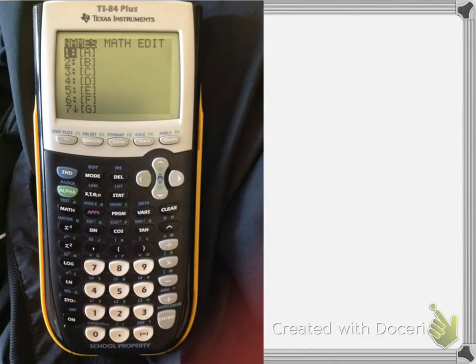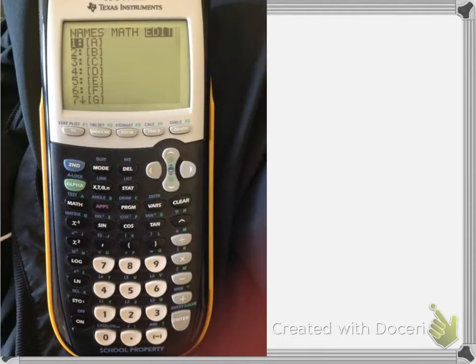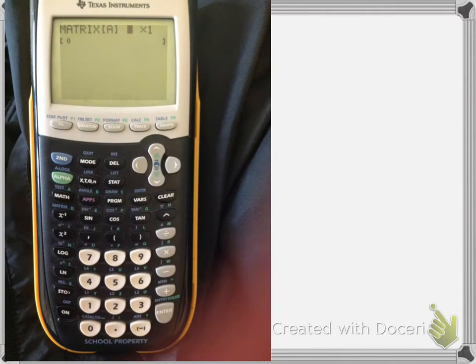After you push second matrix, you get this screen on the calculator. Now let me show you what you want to do next. You want to go to the right with the right arrow and make sure edit is highlighted in black. There you go. Now push enter, and you get this screen, and that's okay. Right here there's a little number 1. You'll have a 1 times 1, which means 1 by 1.